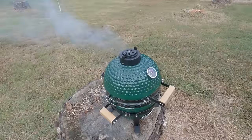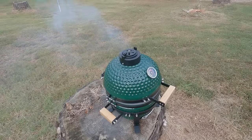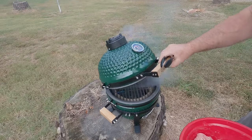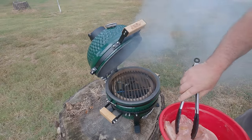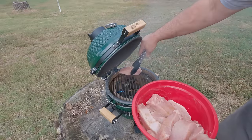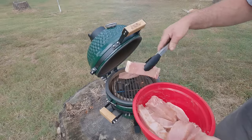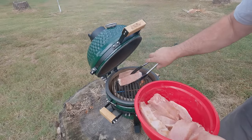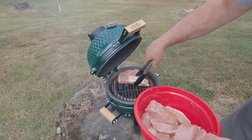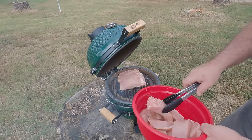I know. All right, folks, it's time. We are at about 450 degrees. So let's go ahead and load these dudes on there. These are marinated in zesty Italian liquid smoke. Some seasonings. Boy, there's some fat on that one, ain't there? I'm gonna put as many on here as I can get.